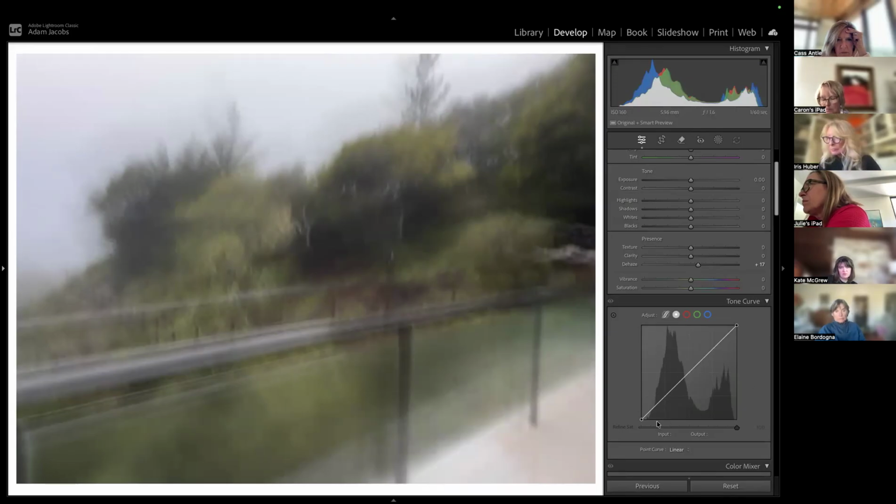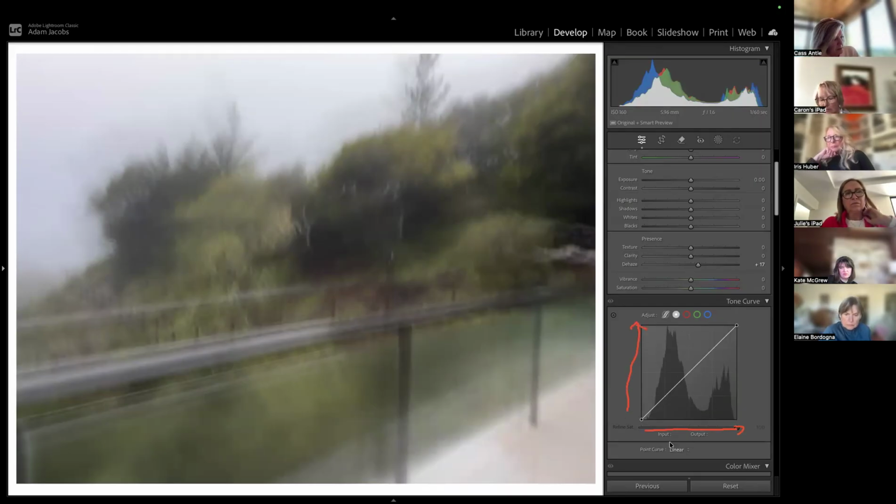The tone curve is like a graph with two axes, this one and this one. You can feel free to take a picture of any of this as well. This axis is shadows to highlights, i.e. darks on the left, brights on the right.